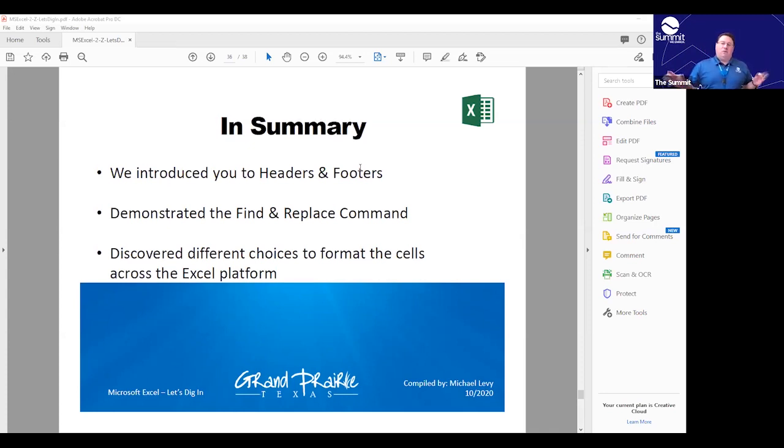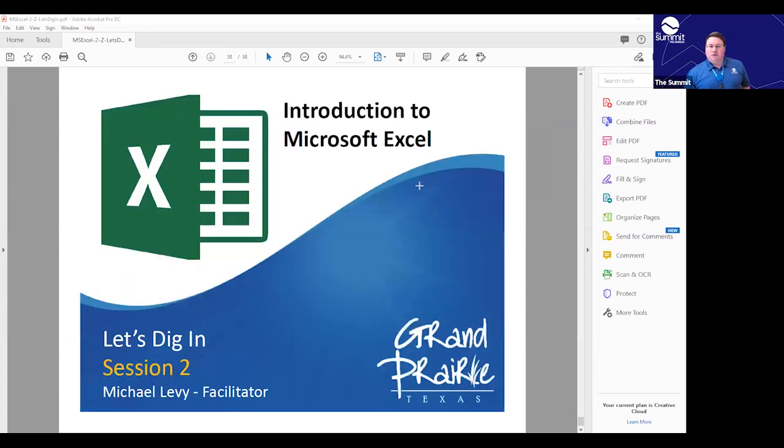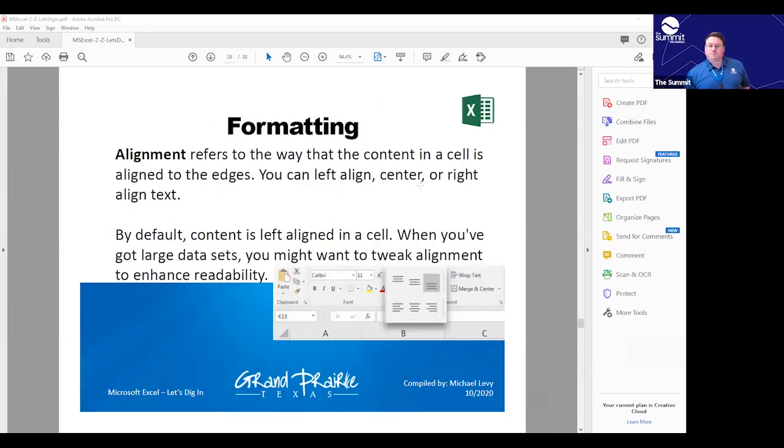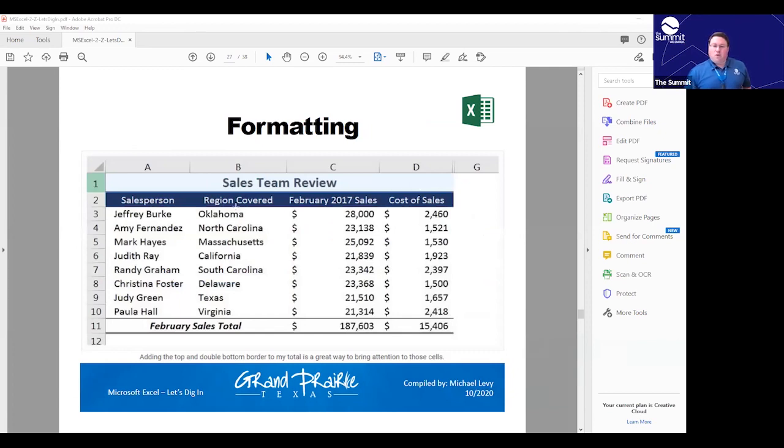And you saw today we did a little bit about borders. We also looked at some of the alignment issues. All of those things, as you saw, and going back here, like in here, they've created some of these borders as well. Like that down the bottom, I was talking to you before about how with that sales data, we have the top and bottom lines, and see the double lines at the bottom here mean this is the end of the sales totals.